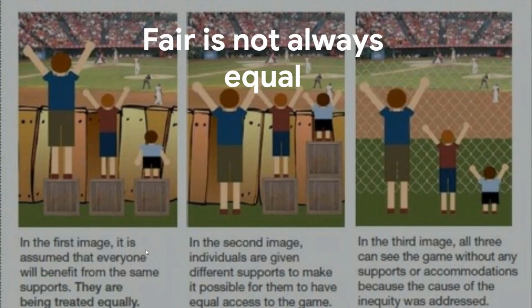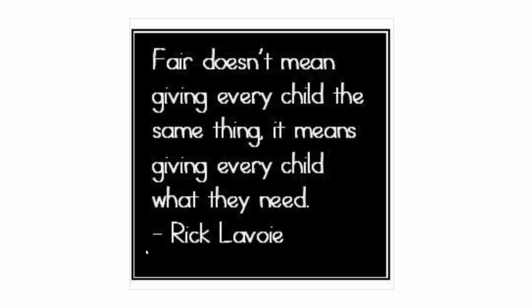What's missing from this picture? There's another model where you can see that the one that has the greatest need has two boxes. Some would say, well, why don't we give everyone two boxes, and then that's fair and everyone's needs are met. Now, if you can easily set the stage so that the neediest person's needs are met and everyone has access to everything, then you win because you don't have any barriers. But remember that fair doesn't mean everyone gets the same thing. Fair means every child gets what they need. So it is fair to provide some accommodations for somebody that needs it and not provide it for another person who just doesn't need it. They won't miss it because they don't need it.